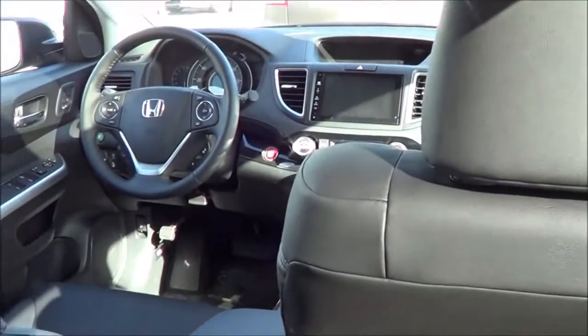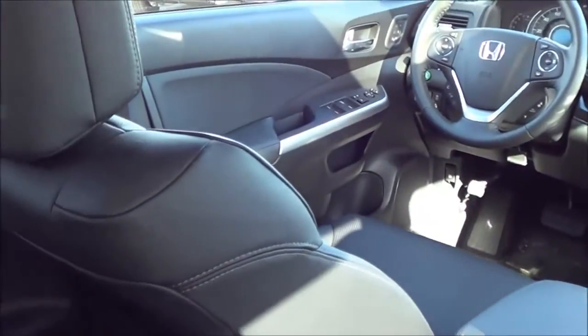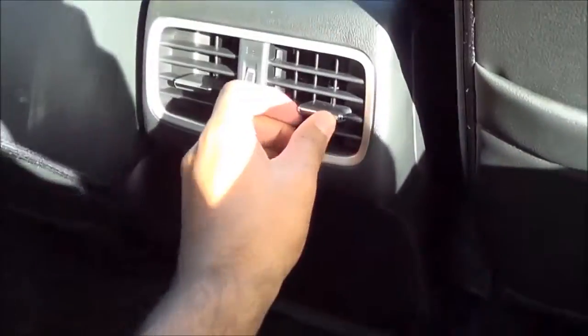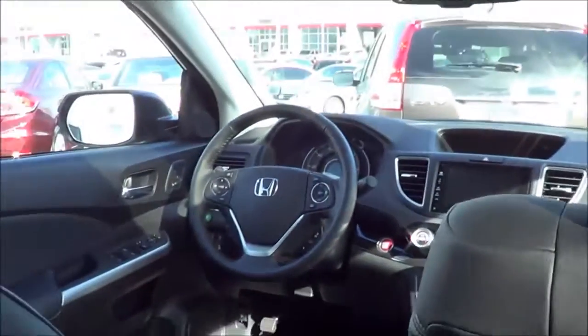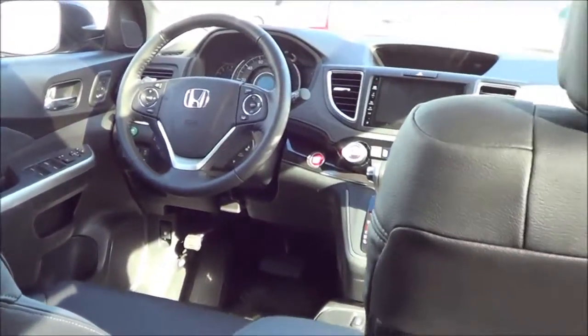Now, sitting back here, the CRV definitely has the most legroom in the class. You have your cup holders right here and a center folding armrest, and you also do have rear air vents and dual map pockets. It's very comfortable back here. The seats are also very well supportive, and thigh support is excellent for second row seats too. But overall, I do have lots of legroom back here, and it's a pretty nice experience. And if you're looking for great cargo capacity and great rear seat legroom, the CRV definitely won't disappoint in that regard.